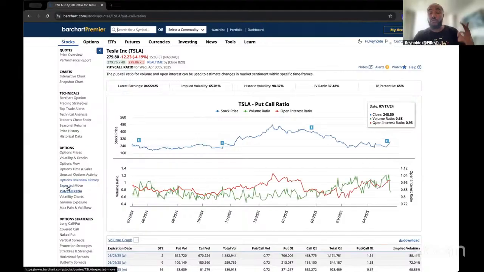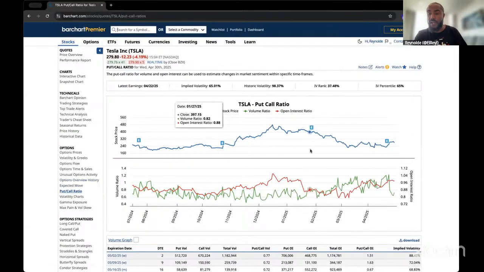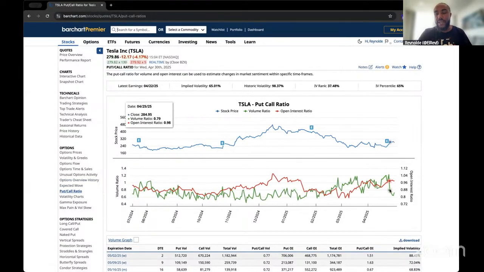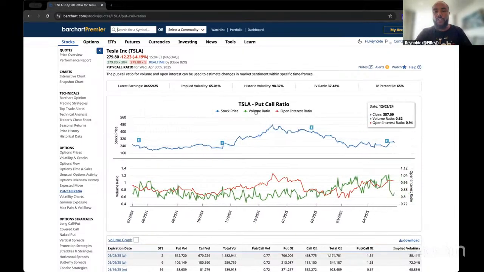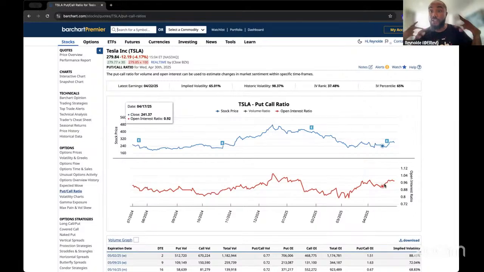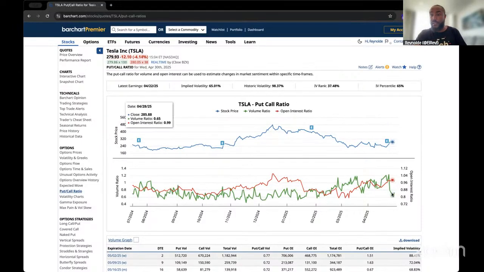I usually go to the put call ratio to find that out. So one thing we know is that a lot of people are trading calls today. When we look at this, this is the put call ratio side by side. If we look at volume, we can see that a lot of traders are trading more calls than puts. Now, if we put the open interest, we can see that a lot of traders are holding puts though. So they've been building these positions into puts and holding them. But right now, for the most part, they seem to be trading a lot of calls.